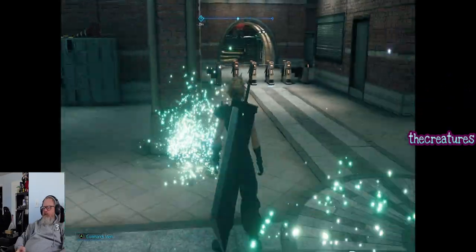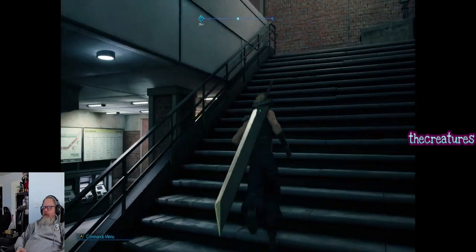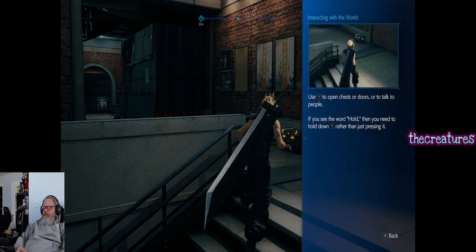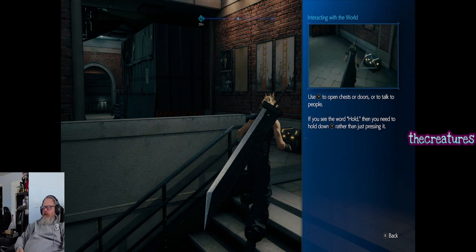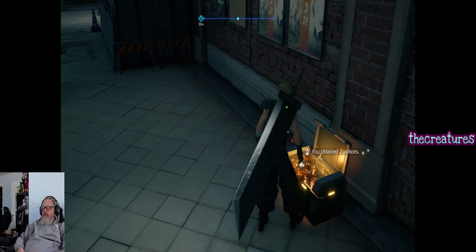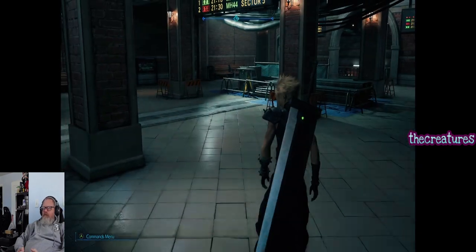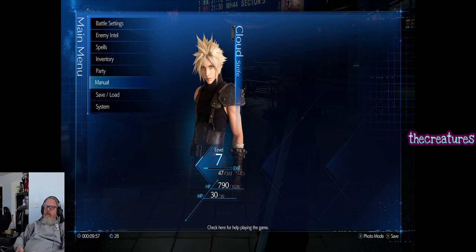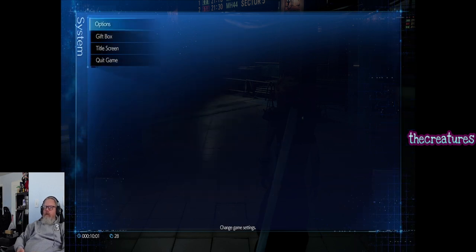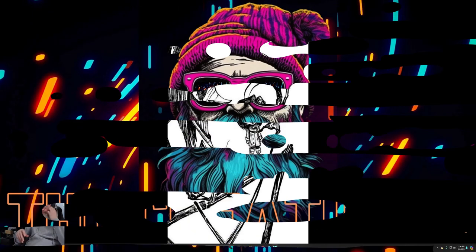That was cool. Yeah. Burst mode. Why to open up chests? Two potions. All right. That was cool. All right, that's working good.